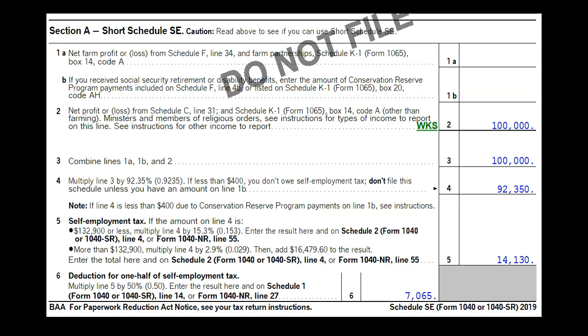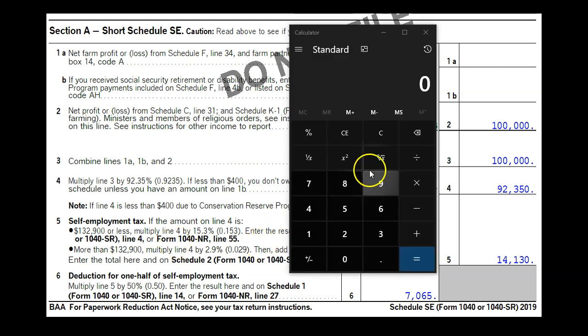Well, if you think about the rationale for this, remember that the IRS is basically saying, hey, you're self-employed, therefore you are the employer and the employee. Therefore, you are basically paying twice the amount that you would pay as a W-2 employee, because you're paying the employee and employer portion of the payroll taxes, Social Security, and Medicare. So in theory, what would that look like?